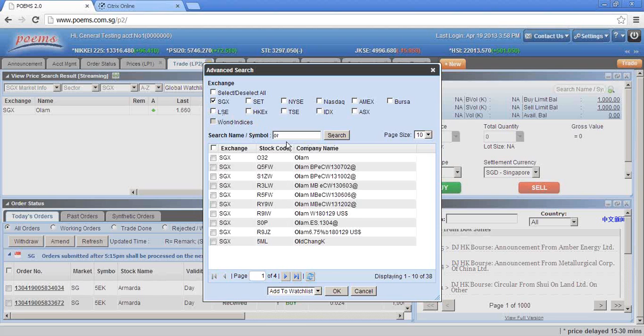A list of counters will display. Check to select the counter. You can do multi-selection at the same time. Counters can be added to your watch list, or click OK to show the counters in the view price. If you do not want to proceed, click cancel.